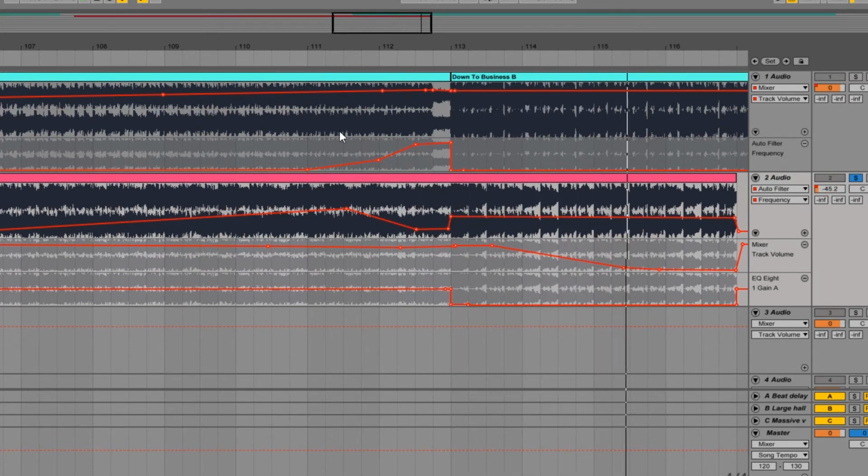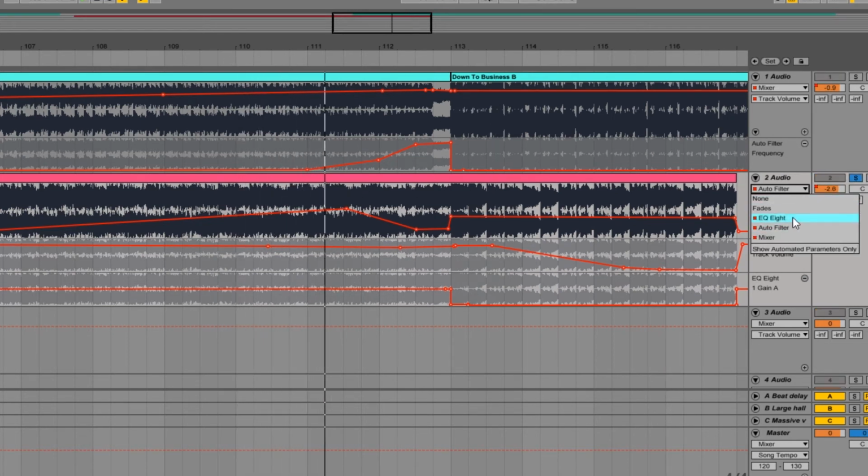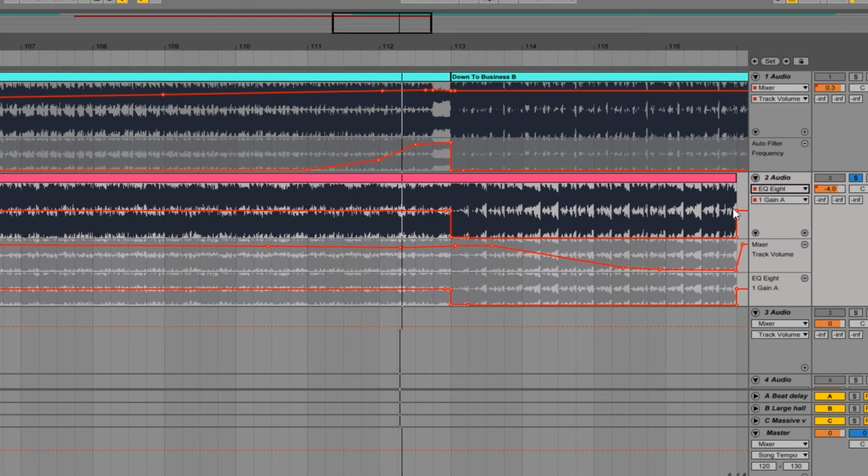Now that we've made some changes to both elements individually, let's have a listen to how they're behaving together. You can notice quite a bit of the breakdown synth coming back in awkwardly towards the end of the break, so we need to get rid of that. Rather than using our high-pass filter to try and take care of it, which is quite overt, we'll instead use our bass shelf and slowly roll it off over the 8.